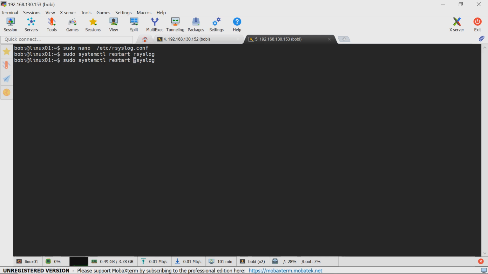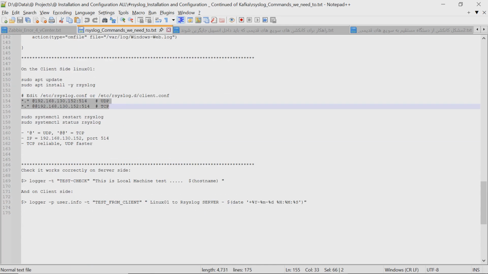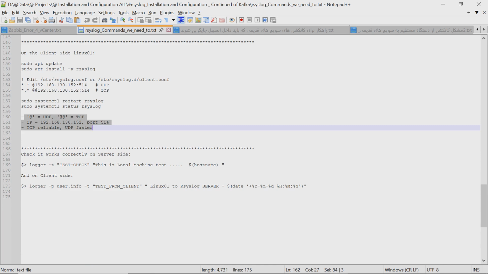Sudo systemctl restart rsyslog and sudo systemctl status rsyslog to check whether rsyslog is running or not. For sure, the system works properly. Check on the server side with this command.